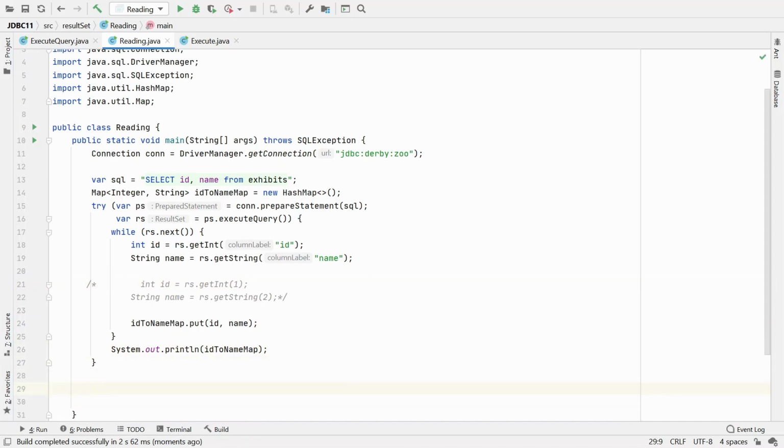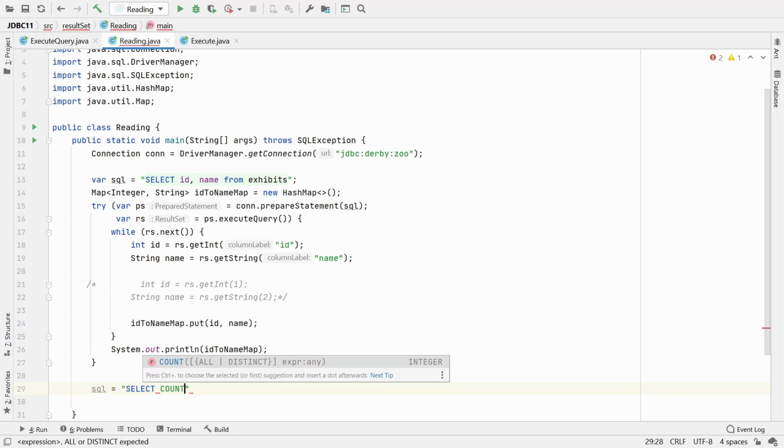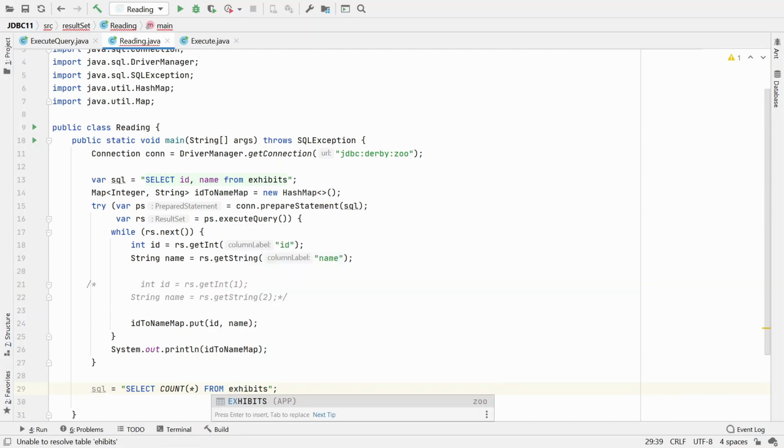Next, sometimes you want to get only one row from the table. Maybe you need only one piece of data, for instance the result from a SQL function. We have seen there is a SQL function count, which counts the number of rows in the table.